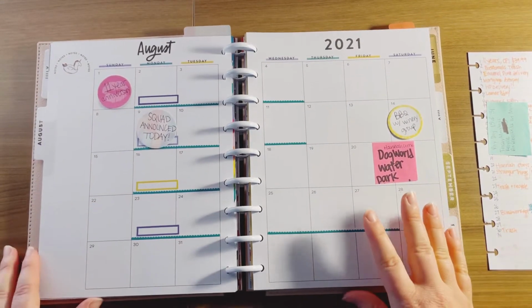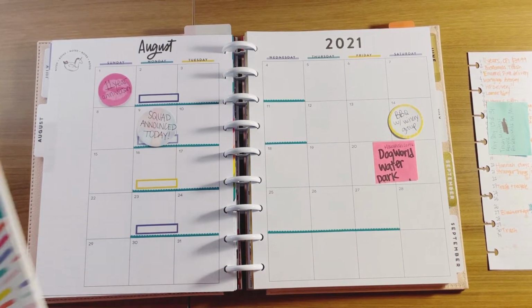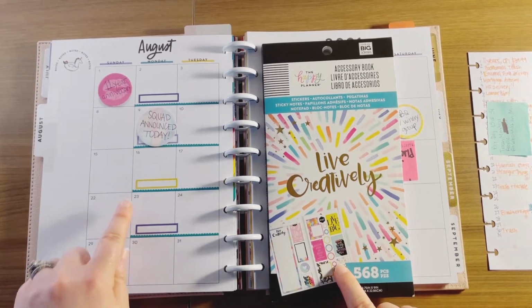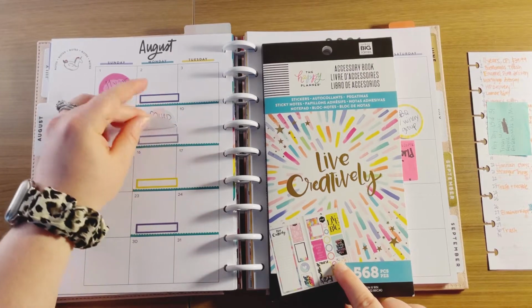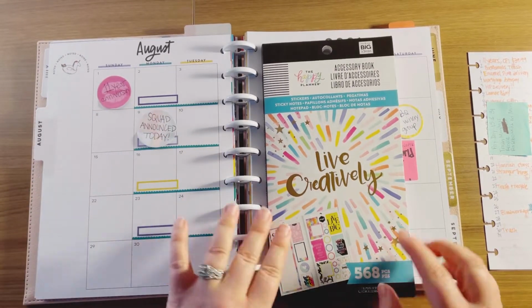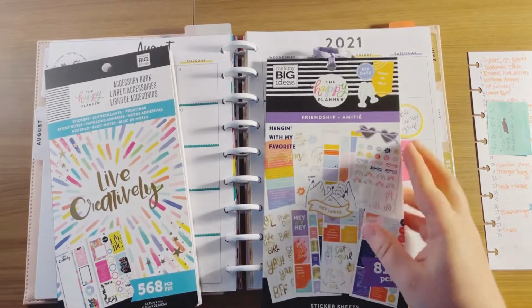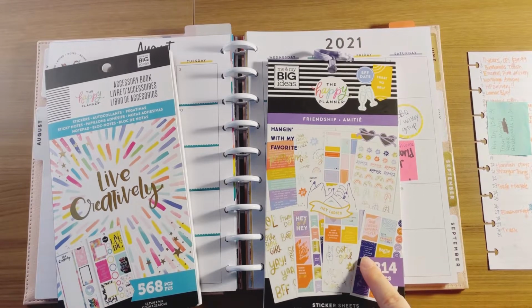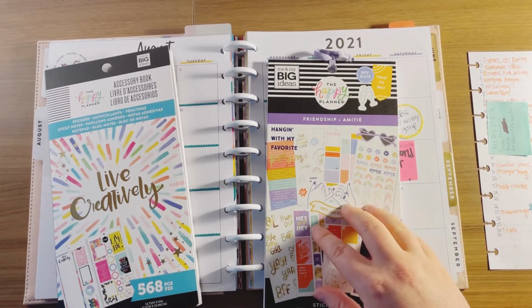I think I found the right sticker books. So I'm going to mostly be pulling out of Live Creatively, because there's a lot of this yellow, dark purple, and light purple under here. And then I'm also going to use a little bit of Friendship, because Friendship has this dark purple and light purple. But the yellow I'm not going to use in this one, because that's more of like a mustard.